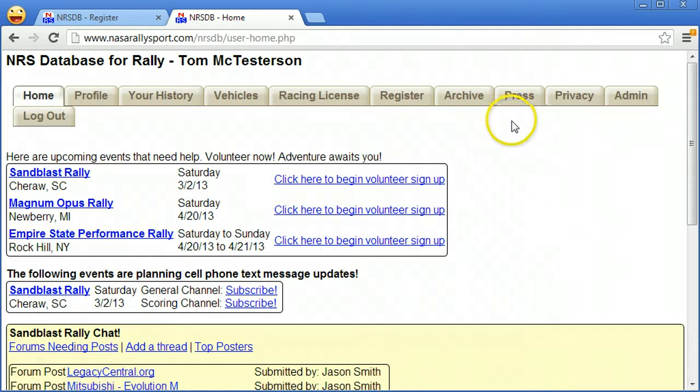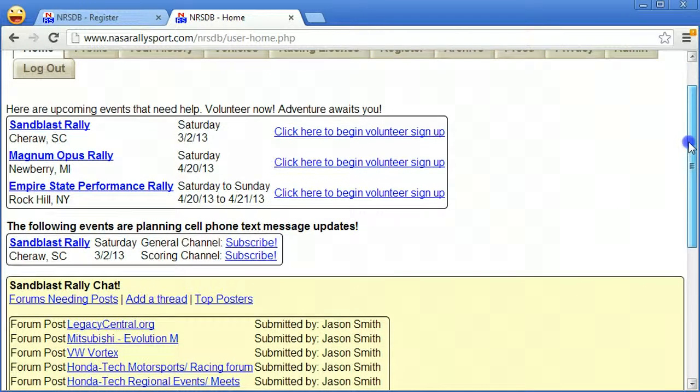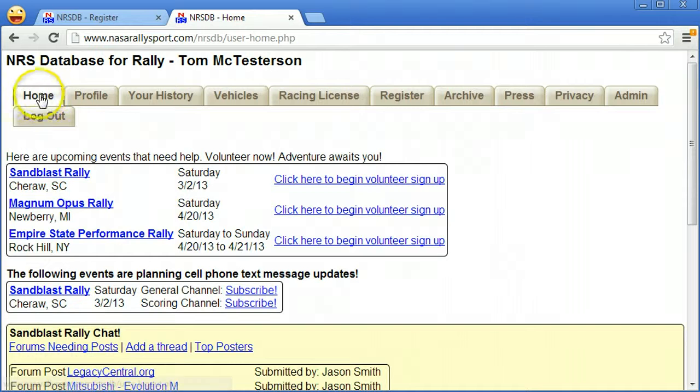We would be remiss if we didn't look at the home page here. This is where we can begin and sign up as a volunteer, and also subscribe to text messages for that particular event. We don't have the event that we signed up to go to listed here.